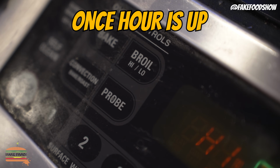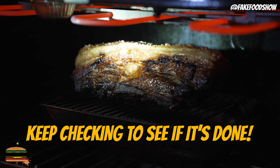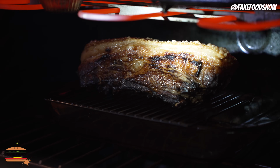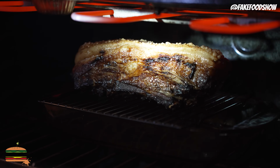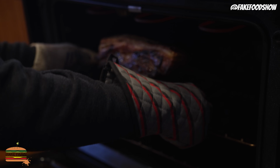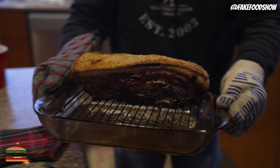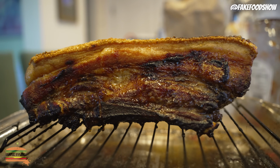Once that's done, set your oven to broil on high and just check it every minute or so till you see that it's bubbly and crispy. It should be sounding and looking like this. And just like that, you're done. Enjoy this with your friends, families, lovers, enemies, everyone. Bone, apple, teeth. Time to eat.